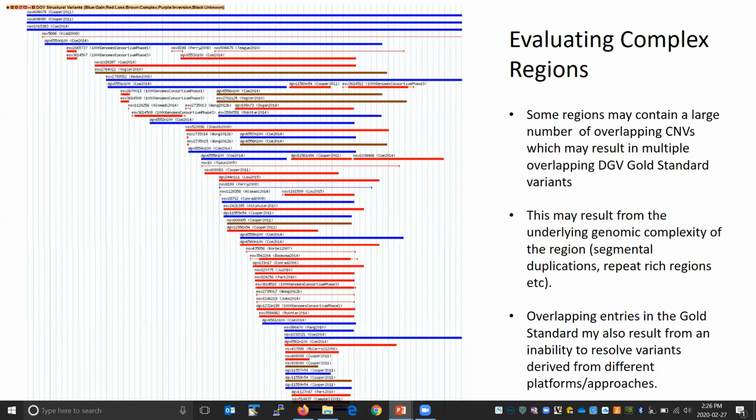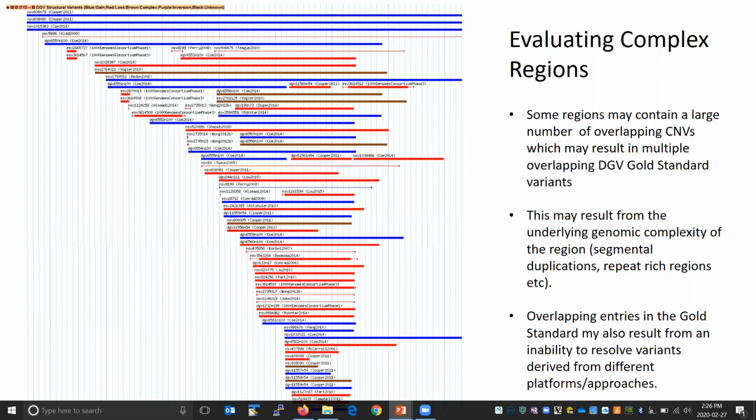So here, I've shown part of the data from the DGV structural variants track for a complex region. And we'll just provide an overview of the gold standard output and some suggestions on how to interpret this. So we can see that some regions may contain a large number of these overlapping CNVs, and it may end up resulting in overlapping gold standard entries as well.